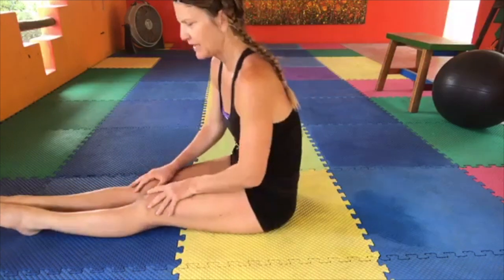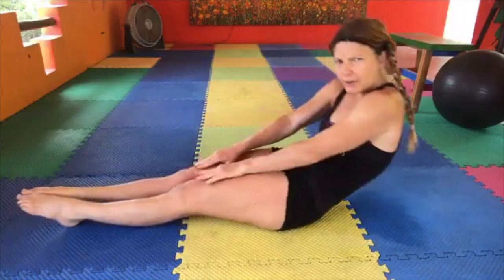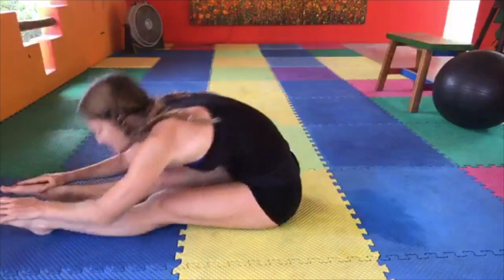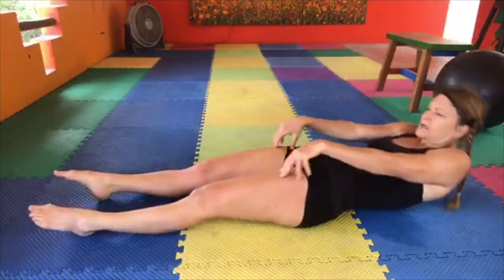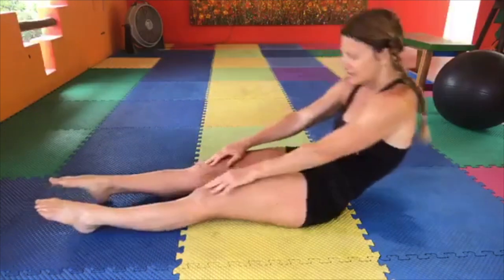This is the last thing. So touch your toes, tickle your legs all the way until your lower back comes on the floor, and then tickle your legs back up again. Touch your toes and tickle, tickle, tickle, tickle, tickle. That was 2. Let's do 10.